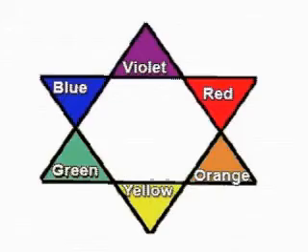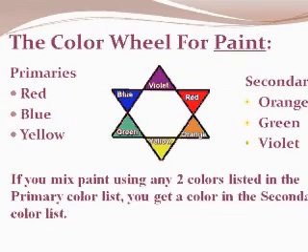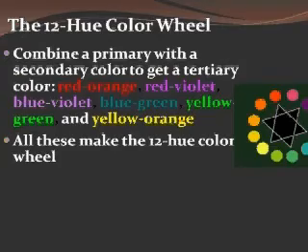So you would combine your red and blue and get purple. And that's the way things work on this color wheel for paint that we're looking at. So red and blue combine and get violet. And so there we get the secondary color that we place in between. Yellow and blue combine to make green, and yellow and red combine to make orange. And so you combine any of the two original primaries, and you get the secondary that we place in between it on this wheel.